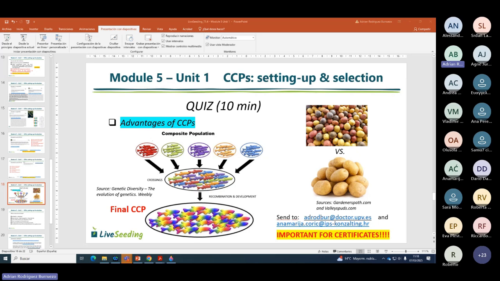Each farmer whose seeds have been developed, or for whom this kind of population variety has been adapted, can keep the variety itself in a simple way, as traditionally. So these are the main advantages.